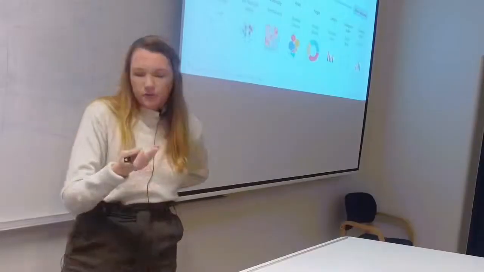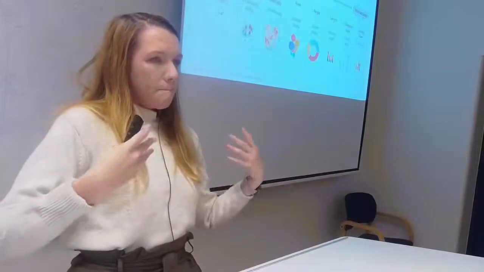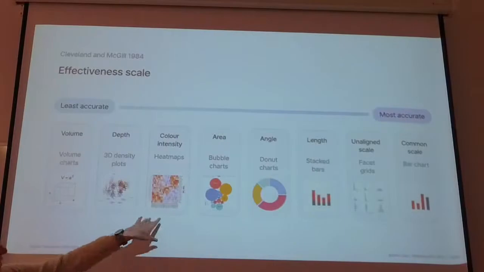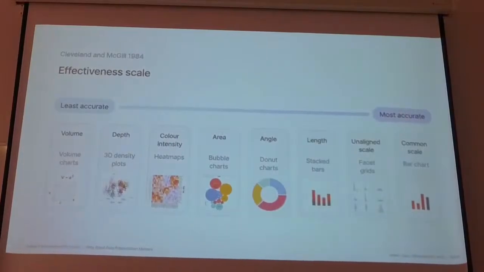If we don't need to communicate the most accurate data and it's more the whole general development or essence of it, it's also fine to use heat maps or pie charts. It all boils down to the purpose of the visualization. So I would suggest to find a balance between accuracy and the data literacy of the audience.